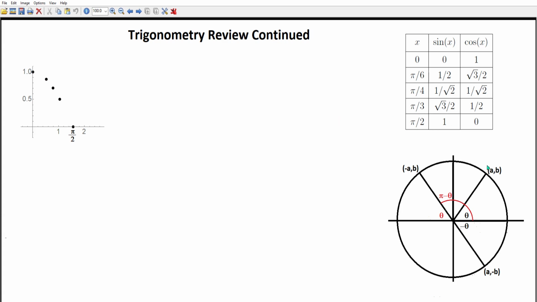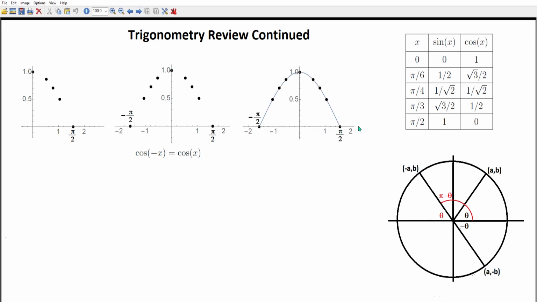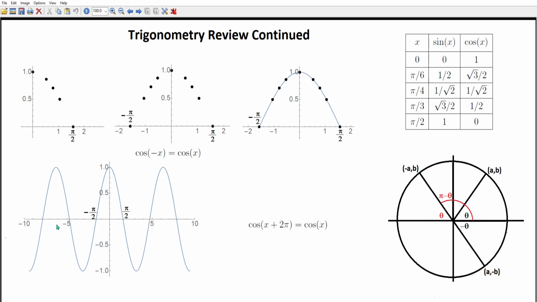Now, if you look here, you can see the difference is cosine, which is the first coordinate. When we go from theta to minus theta, we have the same cosine, which means that the cosine of minus x is the same as the cosine of x, so this time this information is just reflected around, and we get this hump. Now, we could go through and get the rest of this using symmetries, but it's no surprise. It looks a lot like the sine function did, only it's shifted over. It's periodic with period 2 pi.